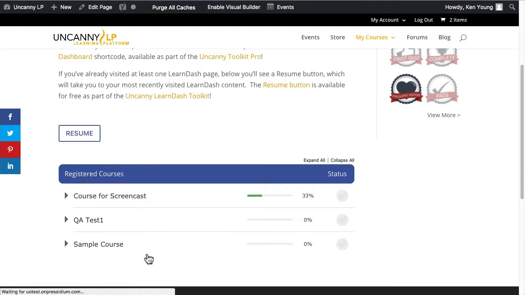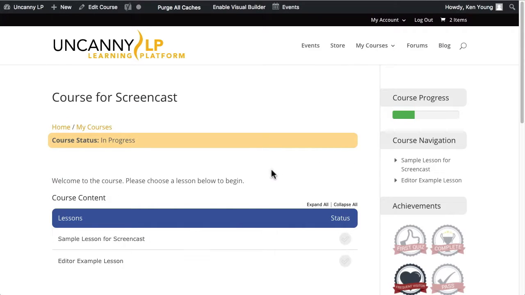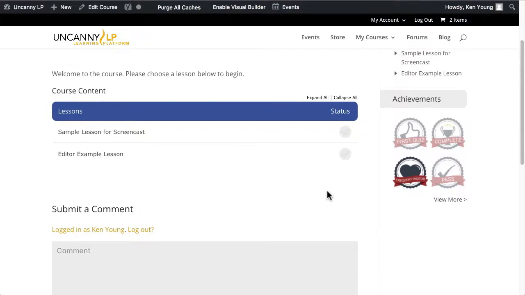So if I go back into the sample one that we created, you can see now it's using the same widget area, so the same sidebar, but it is now showing the two other sections because we're inside a course and the system can do that lookup to map the course to the widgets. So because we're on that page, it knows which course we're in and it can show the appropriate widgets.